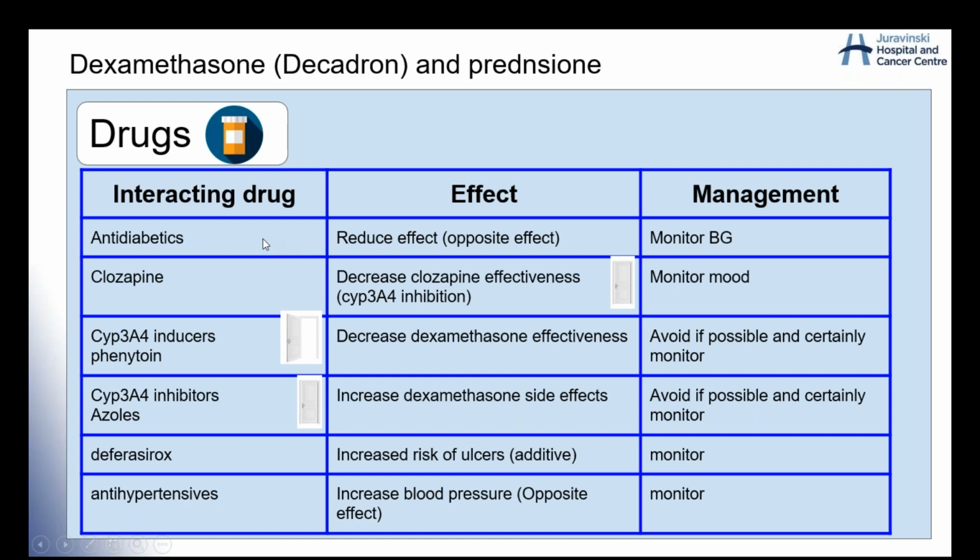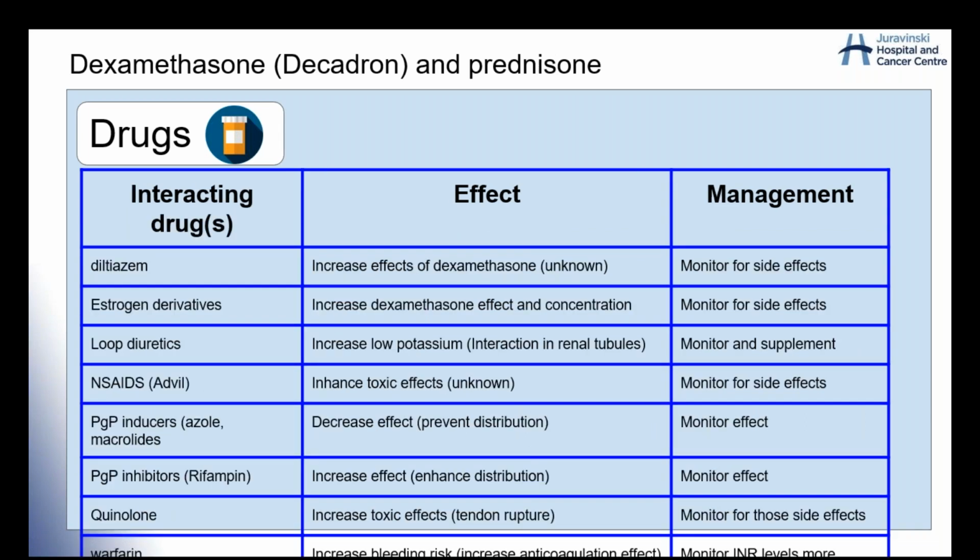So the list of interactions with these steroids is also long. So again, medications with diabetes, medications that affect the liver enzymes that we have here, medications that affect high blood pressure, iron chelators, mood agents. But the idea is to recognize these medications, to let the doctor and the pharmacist know if you're on them, and then they will tell you what to monitor for, whether to monitor your blood sugar, whether to monitor your blood pressure, whether to monitor your mood, and have a plan in place ahead of time for when the interaction becomes significant. The list continues with more agents.